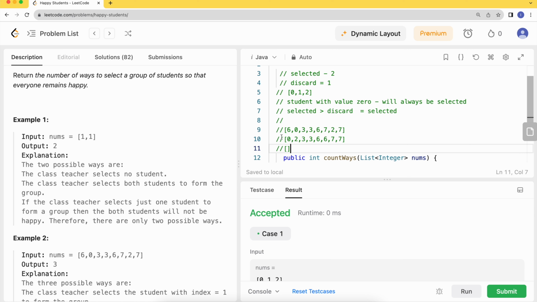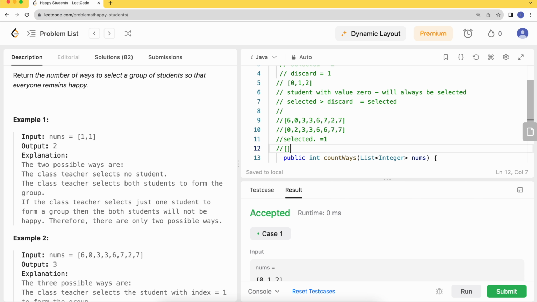I will always choose this guy, 0. So my selected value is, let's say, 1 for now. For this 2, the discard value is 1, and if we take it, the taken value will be 3.